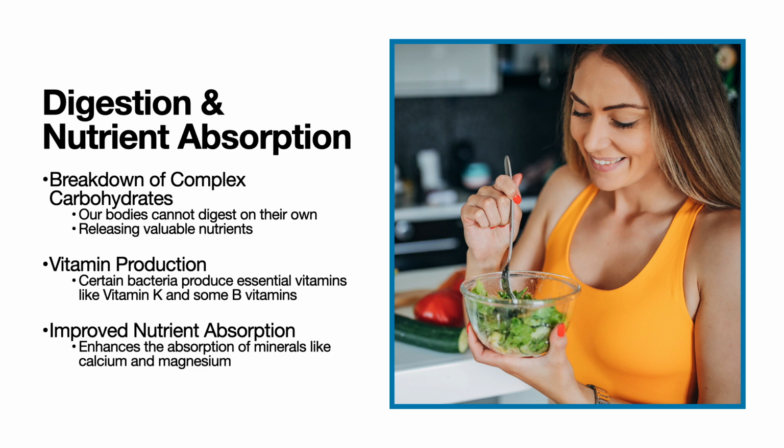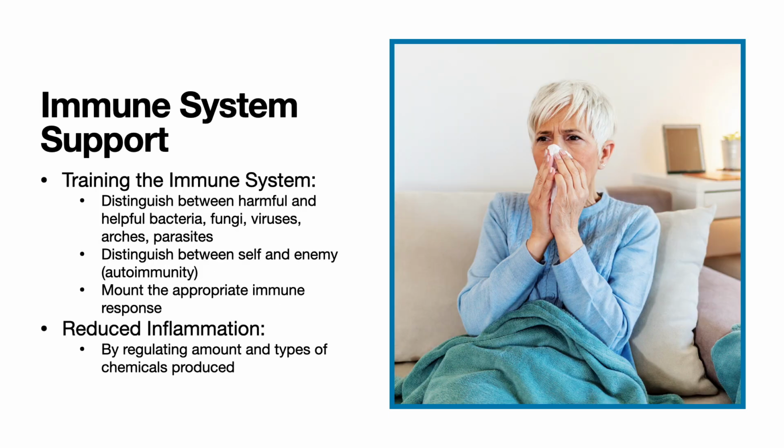A lot of your B vitamins are produced by the bacteria. They take down different chemicals that are produced and they make B vitamins. And then absorption. A lot of times your vitamins take larger chunks of minerals, larger chunks of things, breaks it down, actually ionizes it where it can be passed through the digestive tract. So these are how bacteria work with digestion and nutrition, immune system. So this is probably the biggest thing that is messed up right now in our world as far as gut biome. And it is how our immune system is trained by the gut bacteria.